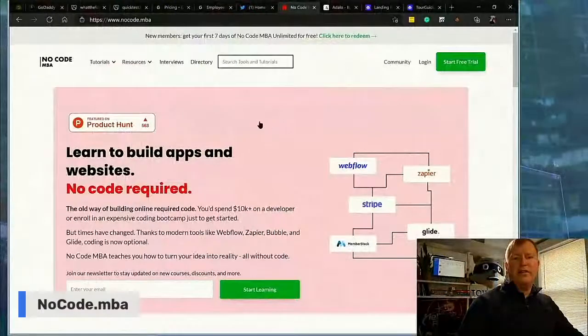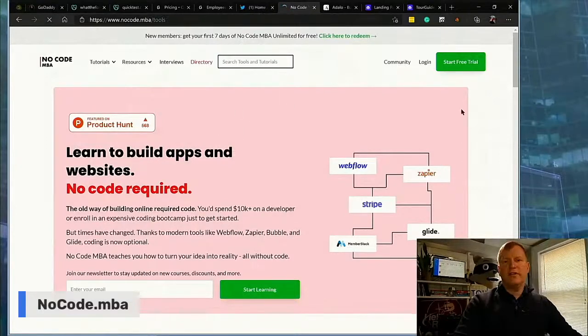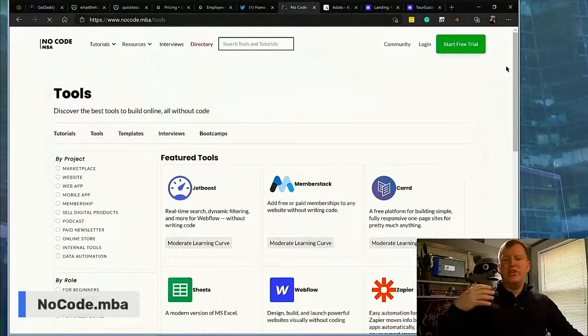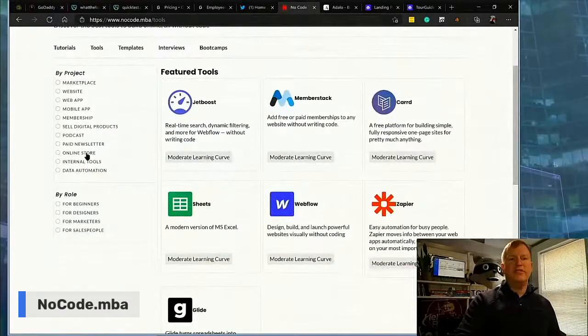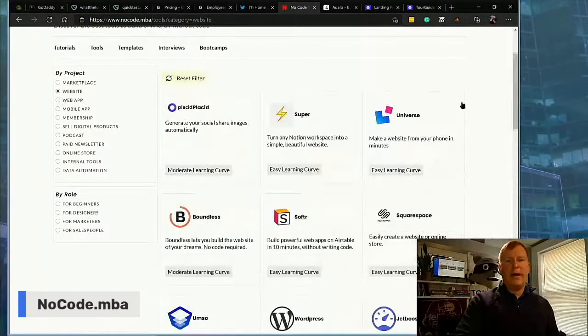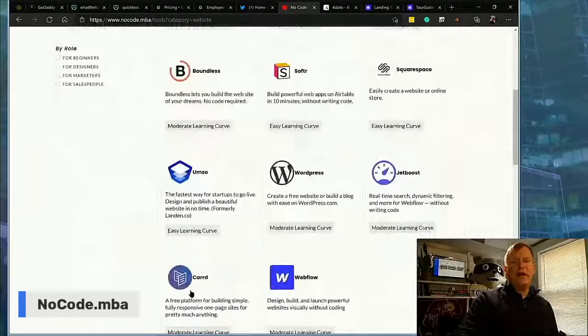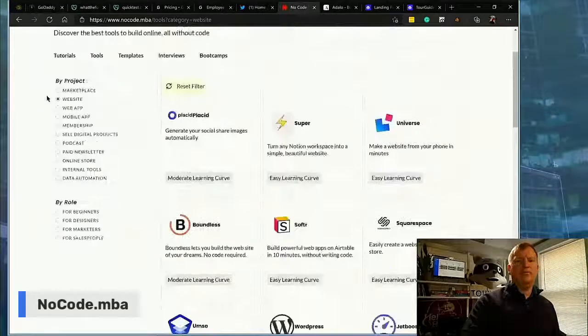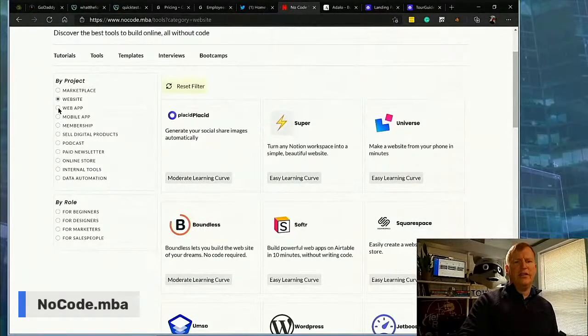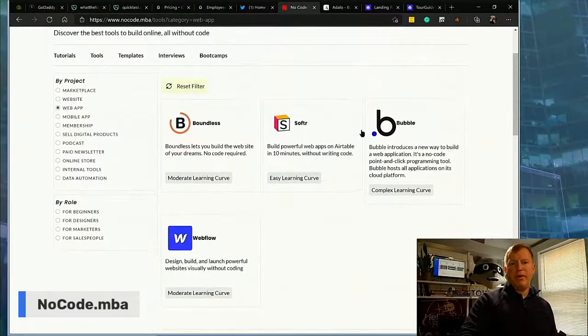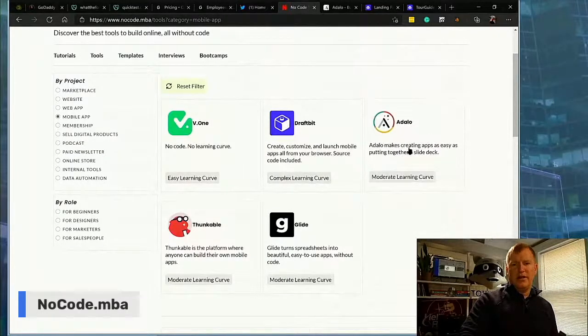So this is a good opportunity to see what's around. It basically sells a course to where you can learn about no code. But what I really liked about this is this idea of a directory. Yes, I'm mentioning Glide, and yes, I've mentioned Adalo, and yes, I've mentioned Bubble, but there are all kinds of different apps out there. There are all kinds of no-code options for you. You could pretty much come in here and choose what it is that you're looking to build, whether it's a website or web app, and it will show you all the different tools that you possibly can use. For websites, I know that we recommend Carrd.com and Durable.com, which you'll find over on domain-to-profit.com. We have some tools listed there. But web apps, for example, here's that Bubble. And a mobile app, I'm guessing Adalo's on there, Glide's on there.